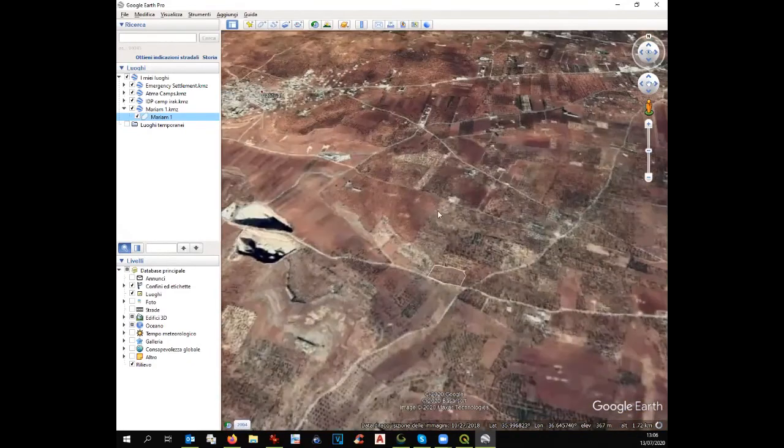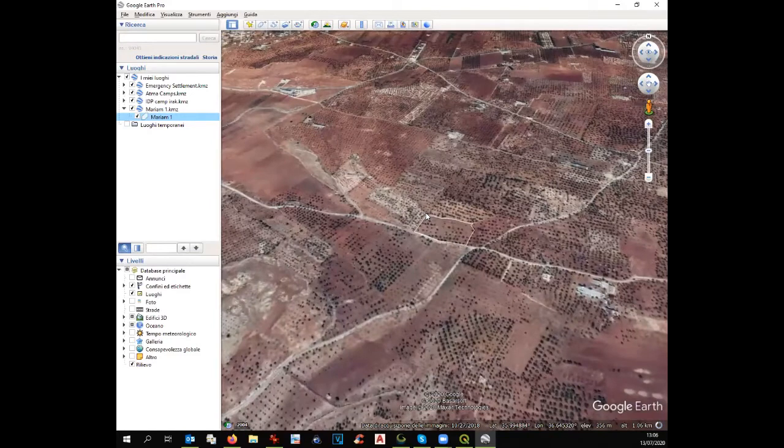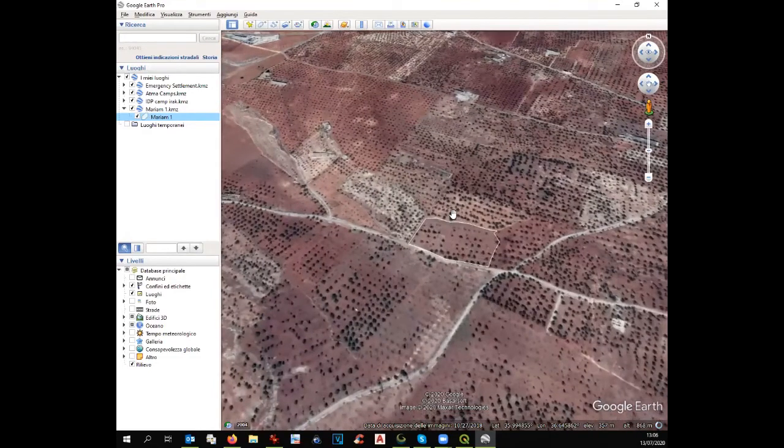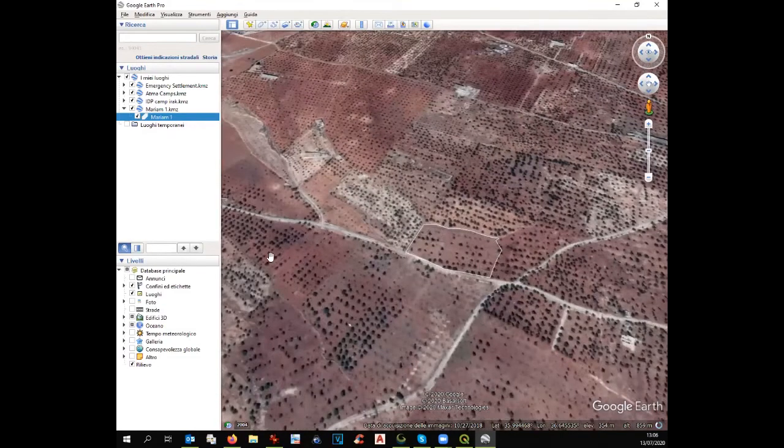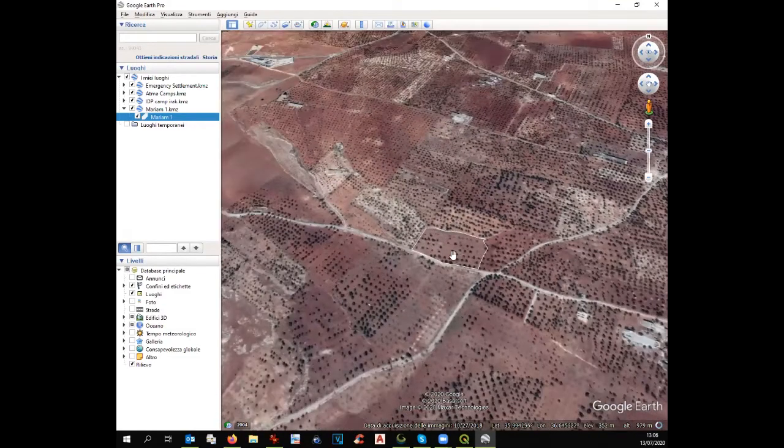That's the site. And that's the way that usually the site is sent to us in Gaziantep or in Amman. So that's an easy way, everyone knows it. But we are not going to work with Google Earth. It's just to show that we have a KMZ file, a very, very normal KMZ file.